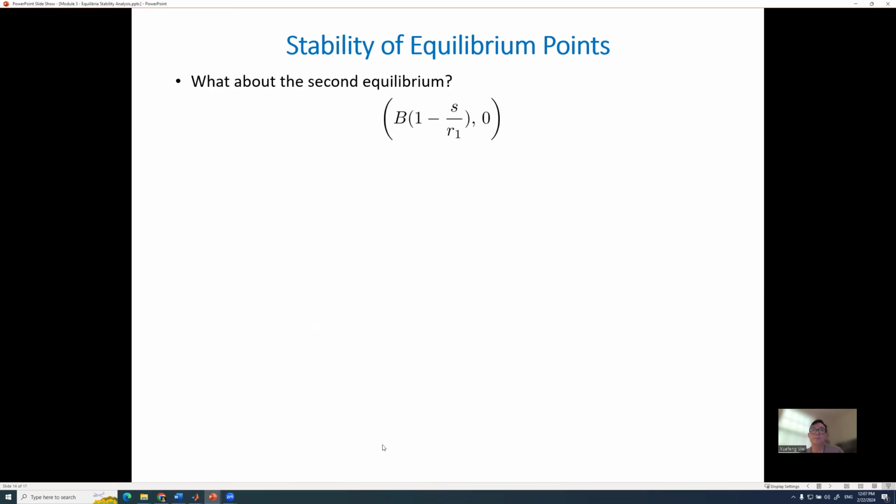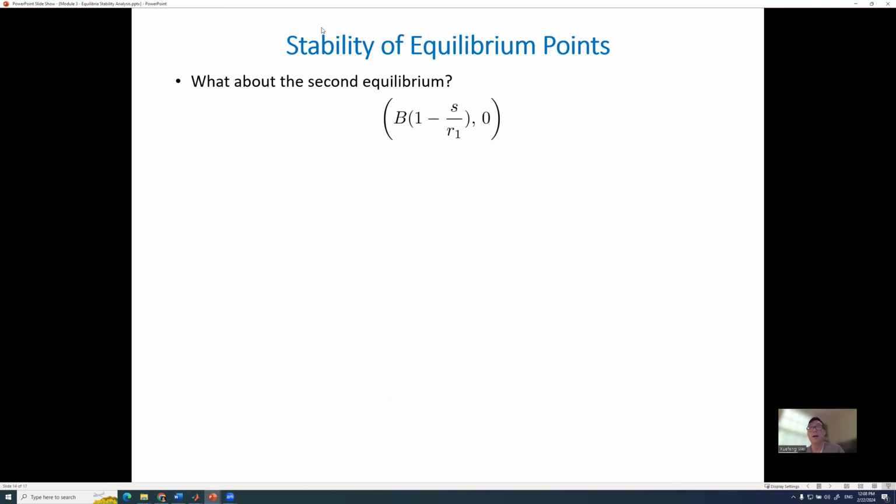So what about the other equilibrium point? The second equilibrium point represents that the healthy cells actually win in the end, and represents a total remission, where all the cancer cells are killed. So let's look at this equilibrium point representing the remission. We can repeat the same process.